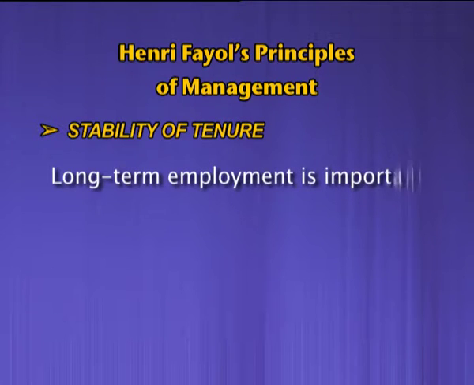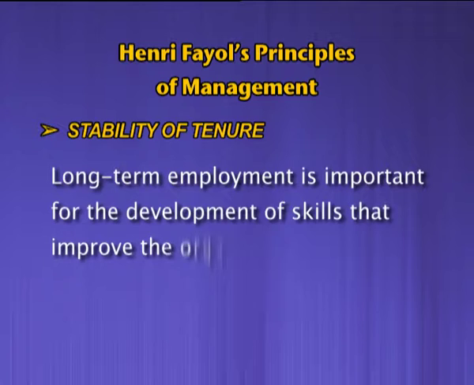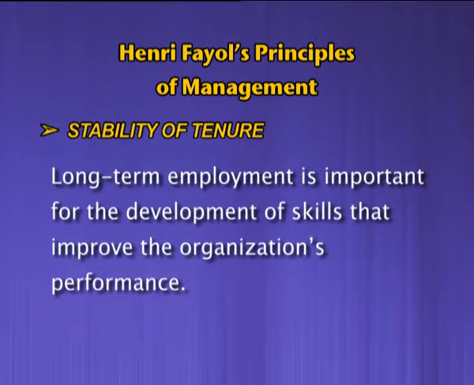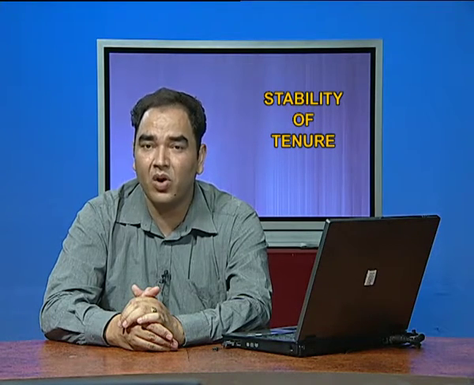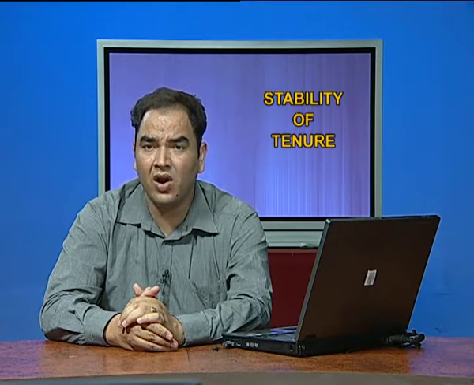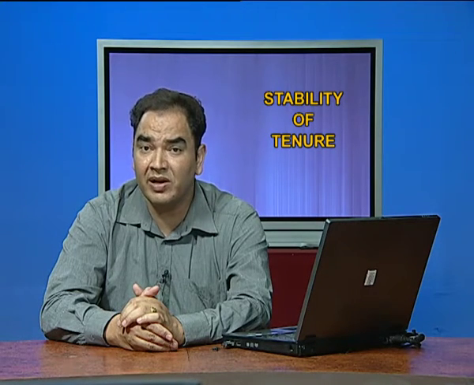Our next principle is stability of tenure of personnel. Long-term employment is important for the development of skills that improve the organization's performance. This principle emphasizes that management should allow them to get the job on a long-term basis. If they are given temporary jobs, they will not be able to give their 100%. They will be thinking all the time that anytime they may be out of the organization, and then where will they get a job. So instead of concentrating on their own work in the organization, they will be concentrating more on getting jobs in other companies.